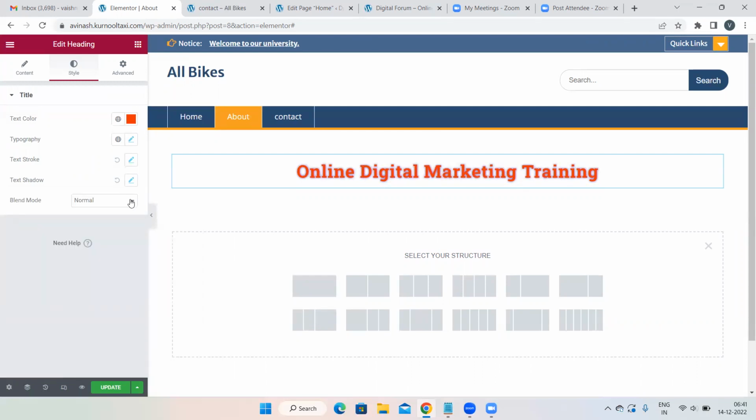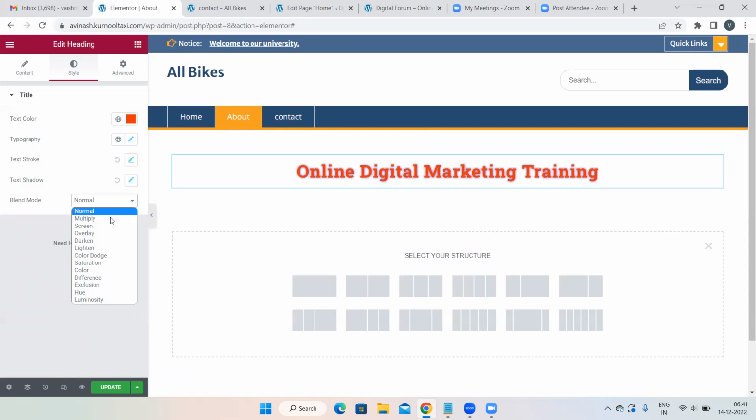So Elementor is fun actually. In case anybody wants to pass a little bit of time, they can just spend a little bit of time on Elementor. You will have lots of fun using Elementor. Even for one simple text, even for one word, in case you want to edit one word, you can spend at least half an hour to edit that one particular word. So Elementor is fun actually.